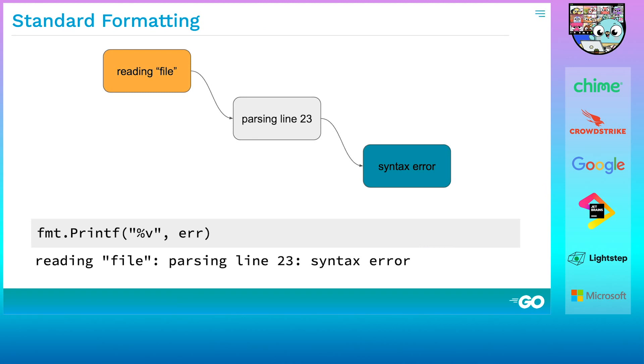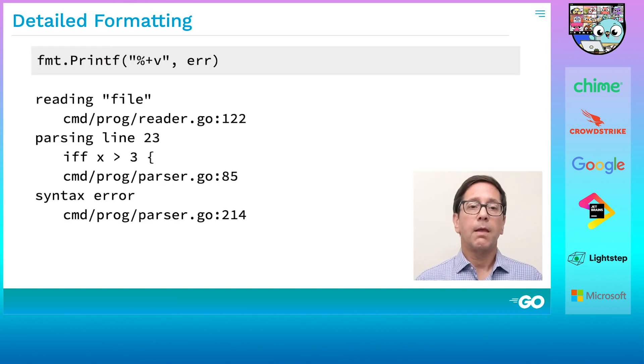The second feature that didn't make it into Go 1.13 was customized formatting for error messages. Remember I said that errors are for people and programs? Formatting was a feature for people, so large amounts of error information could be displayed in a more readable way. Here we see the way formatting normally works with wrapped errors. The results from calling the error method are concatenated together, separated by colons, on a single line. That's fine much of the time, but it doesn't work with errors that have a lot of information, like a stack trace for example, or details about the piece of data that caused the error. We envisioned the ability to add that detail when printf's plus modifier was provided. Each error would contribute one or more lines to the result. Here I've imagined that each error has information about the location where it occurred, and one of them has the line where the parse went bad.